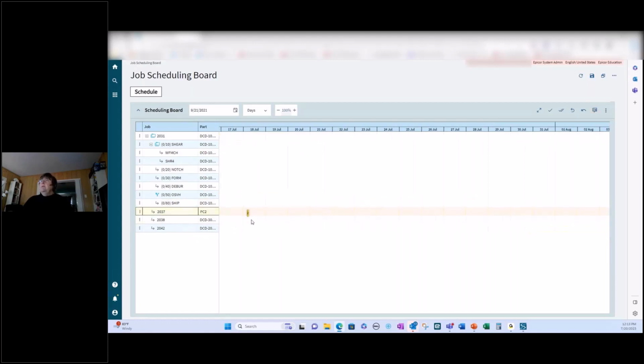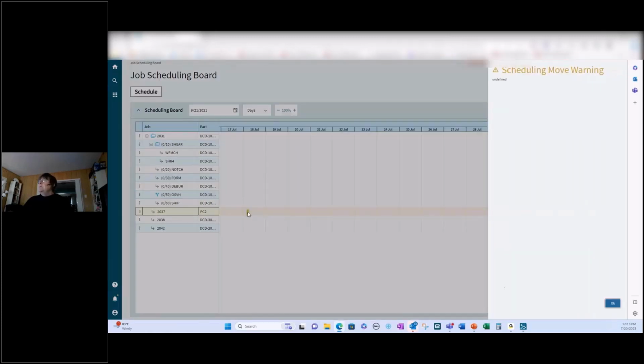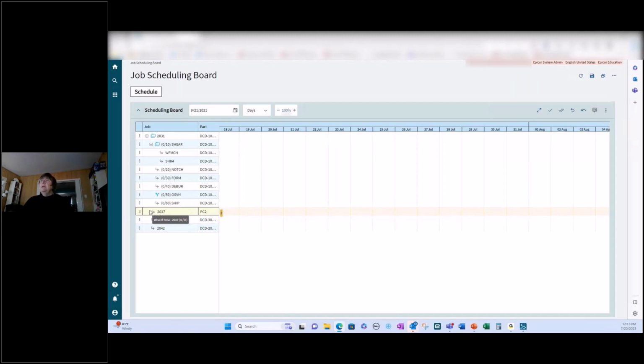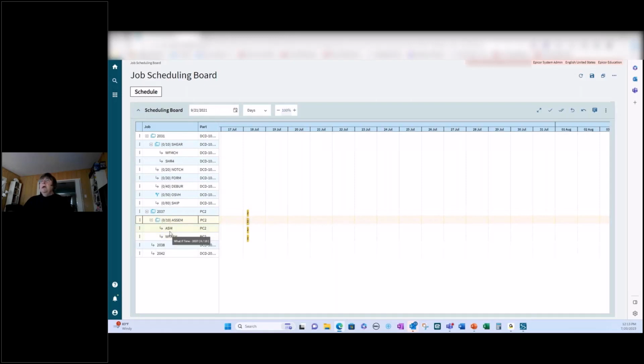We can play with the what ifs. This one only has a short period of time and it's telling me to watch out that I'm moving something that we may not want to move. It only uses my assembly department here, and I've got two different assemblies.